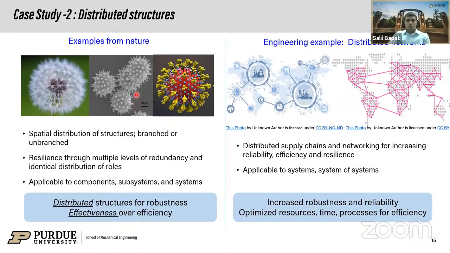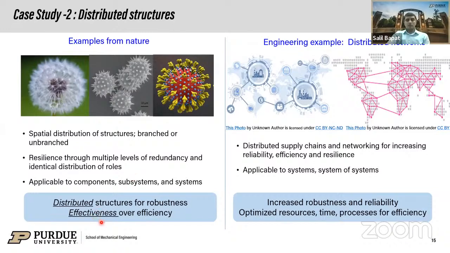This is an image of coolants from a tree at a micro scale, with a 10 micron scale bar. Very similar structure, multiple spikes, and this is on a macro scale, a dandelion flower-like structure. The purpose here is that you have multiple distributed networks to impart redundancy to the system, so that if one of these fails, there is another one available for connection, similar to the virus also.